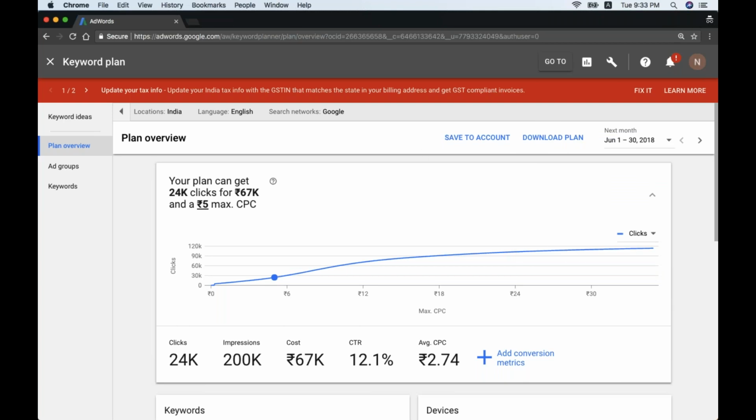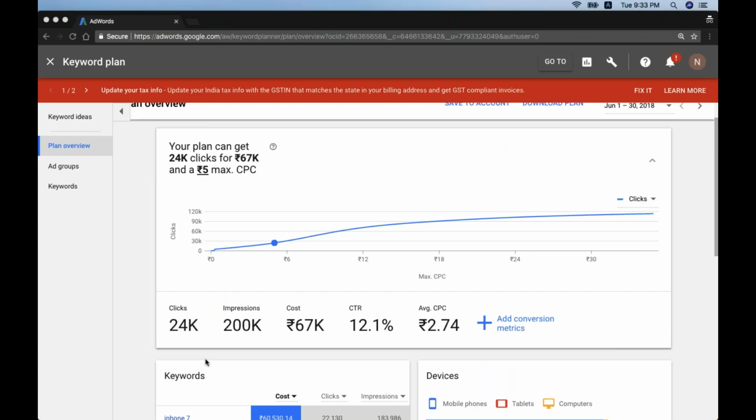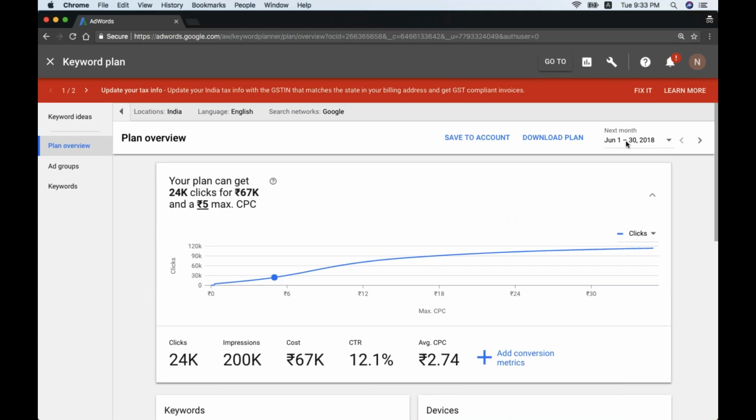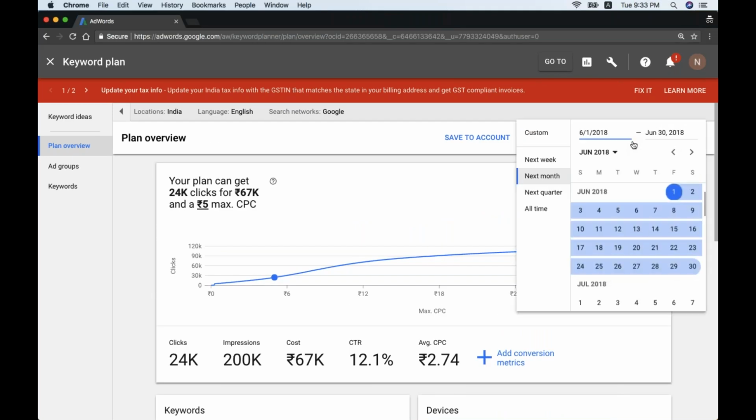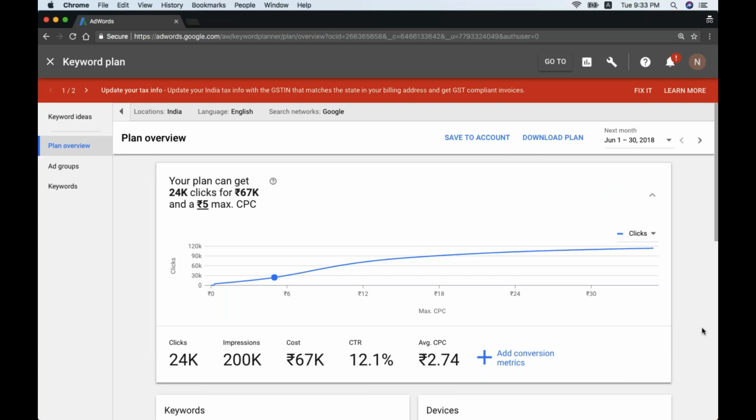Okay, this is just a forecasting done for the next month. So what we are talking about out here is, based on the bid amount I have set over here, they might get these many clicks, and this is the cost. This is just a forecasting being done which might happen in the next 1 month. Can you see the time period out here? The time period they're taking is the next 1 month, which is the month of June. It might be a case that I might have to pay this much amount of money. Just a rough idea.